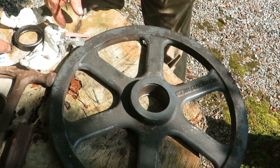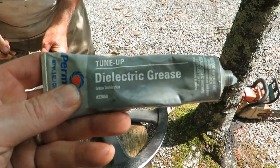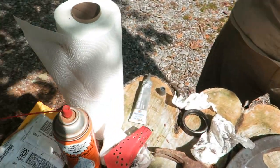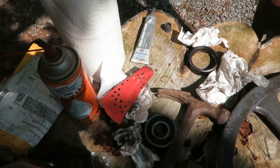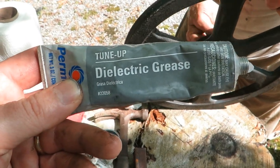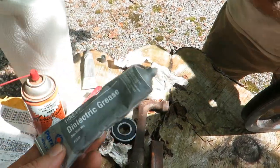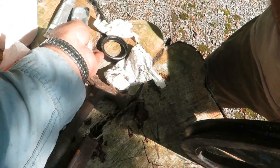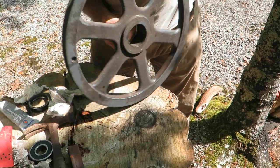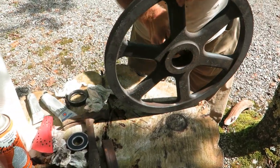What was the stuff you're putting on? Yeah, this is what we're putting on. Anti-seize grease. White lithium is the other. That's what I was going to use, but Ron has this stuff, and this stuff apparently will still be sticky when the cats come home. Now, that's just a gut feeling. That's not science there. That's just my experience with that dielectric stuff. It is slippery from now on.